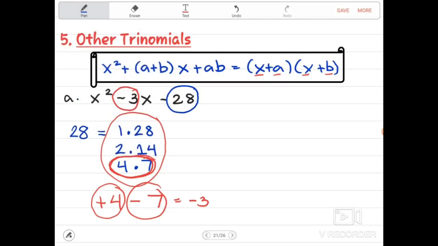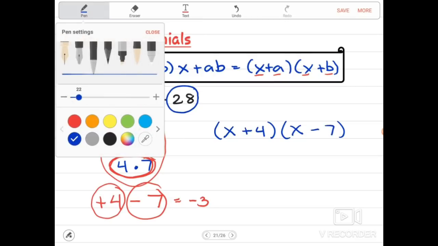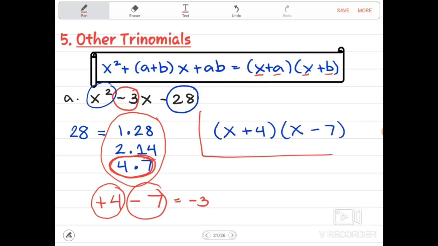Okay? So, ayun na. Apply na tayo, balik na tayo sa formula natin. So, first term natin, ano yung factor niya? First term natin is x squared. So, anong factor ng x squared? X times x. Ayan, pinaghiwalay ko lang. Then, after that, dito tayo. Ano yung kinuha natin na factor ng 28? 4 times 7. So, kailangan makuha natin si negative 3. So, that is positive 4 and negative 7. So, paghiwalay nyo lang. Positive 4, negative 7. Okay? So, ito na yung ating final answer. Ganun lang kadali yun. No?